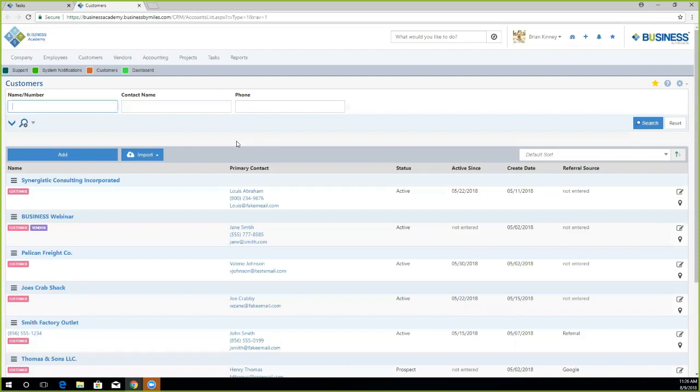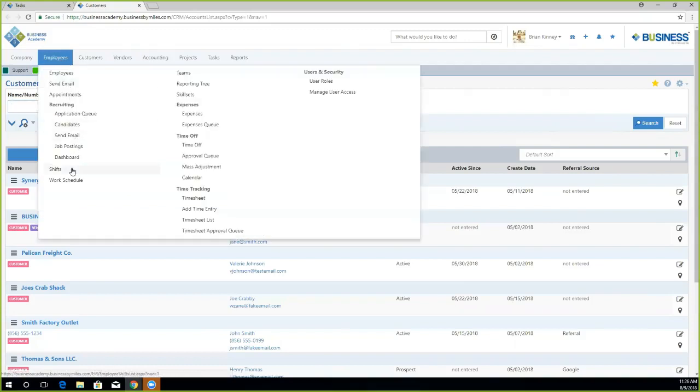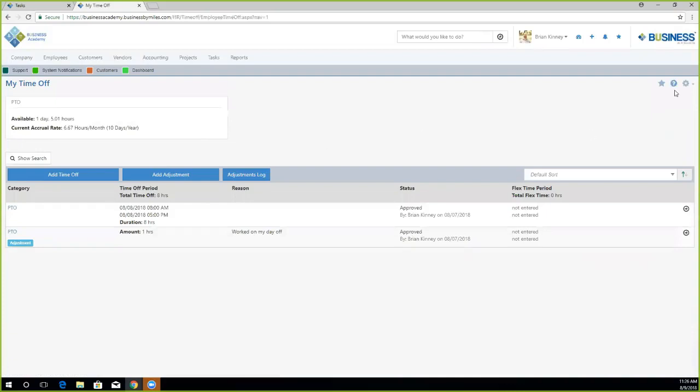And you can make any page in business your favorite simply by clicking the star. So you'll notice that because this is a favorite, the star is yellow. However, if I go to a screen that is not one of my favorites, for instance, the time off, you'll note that the star is gray. And if I want this to be a favorite, I can simply check that star. It turns yellow. And then when I refresh, it'll be added to my favorites bar.